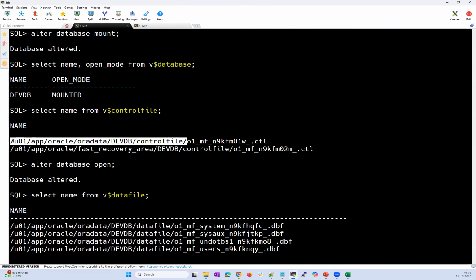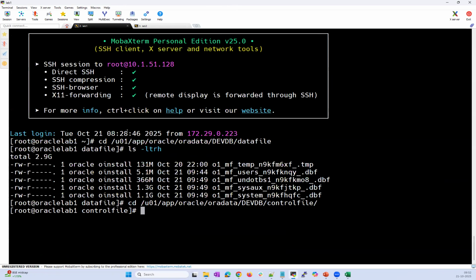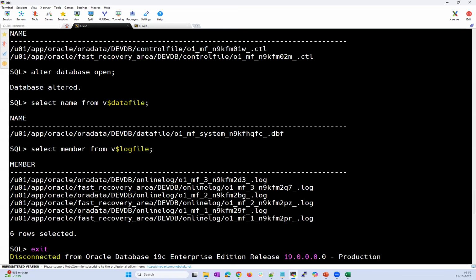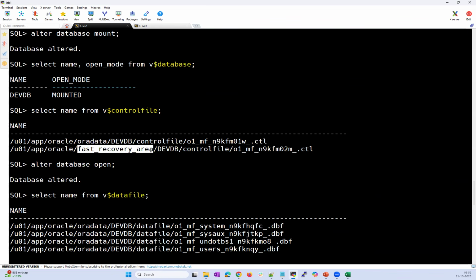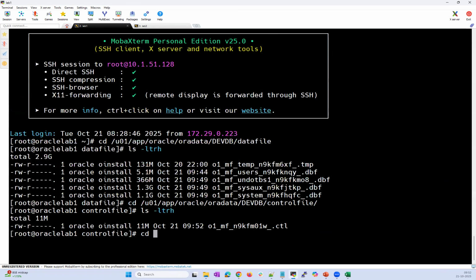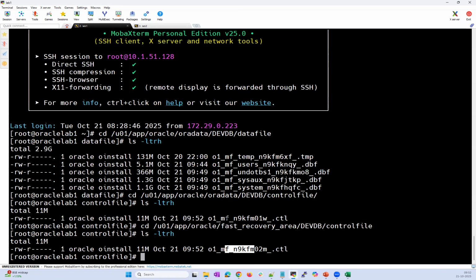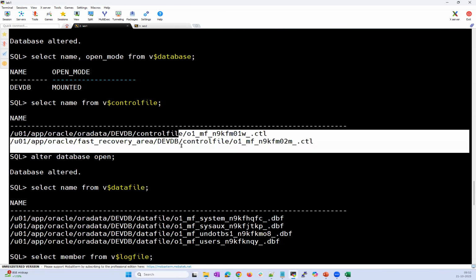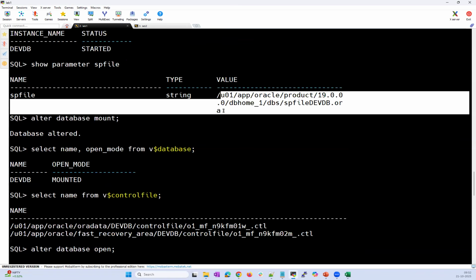If I go to this location, I have this control file one. And if I go to this second location, the fast recovery area, I have one more control file for the same database. Again, it's a multiplexed control file. Same copy, we kept it under two locations.